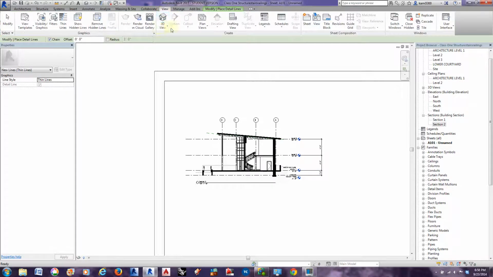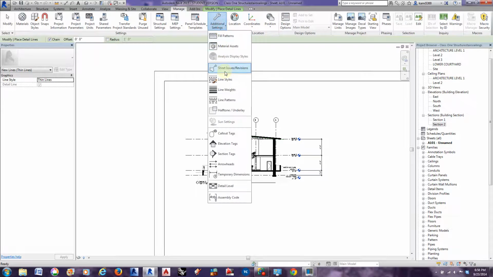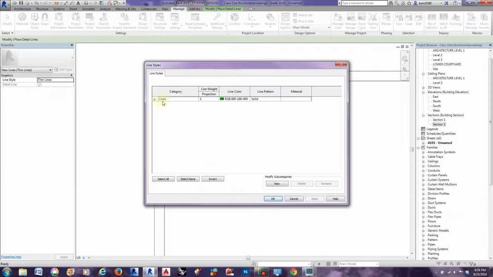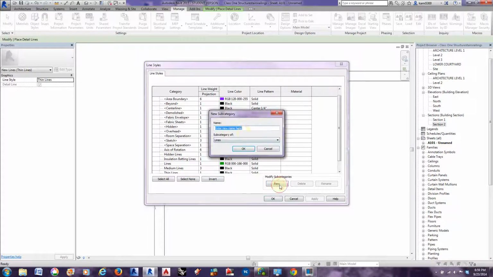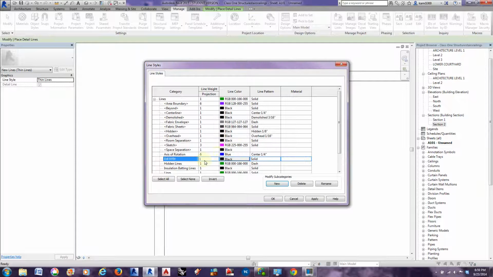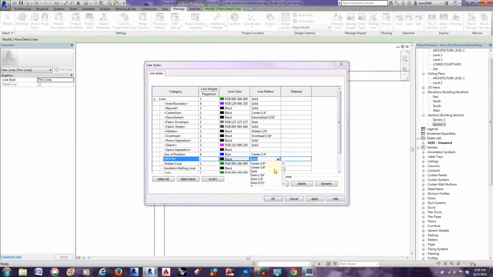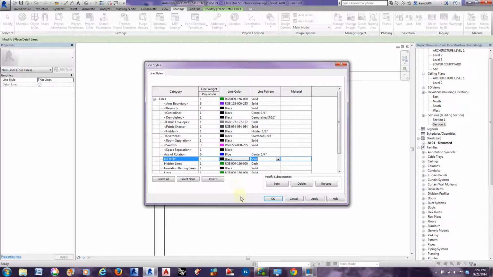You can create your own custom line type through the Manage tab under additional settings. Line styles, and you can create a new line type and call it whatever you want and change the line weight, the color of it, and what type of line pattern you want it to be. So you're not confined to the ones that come custom with the architectural template.